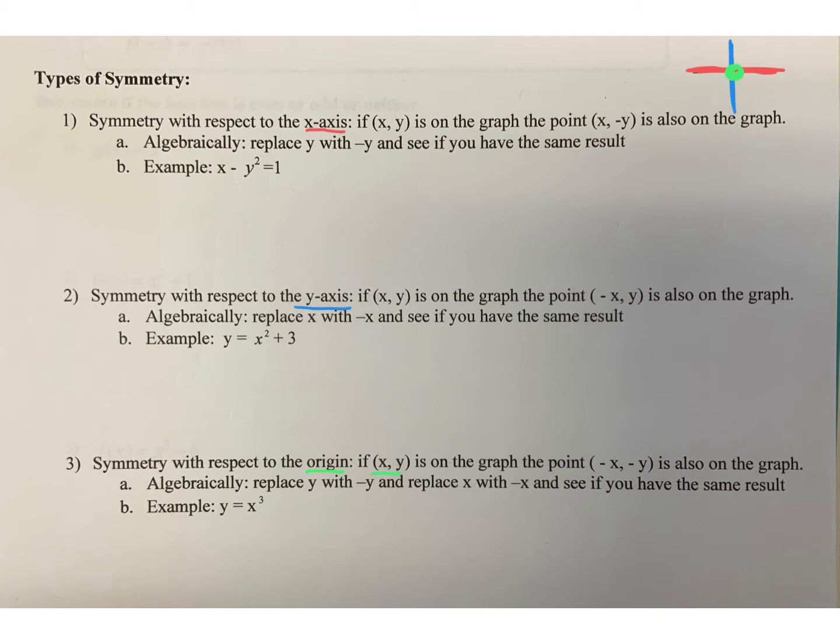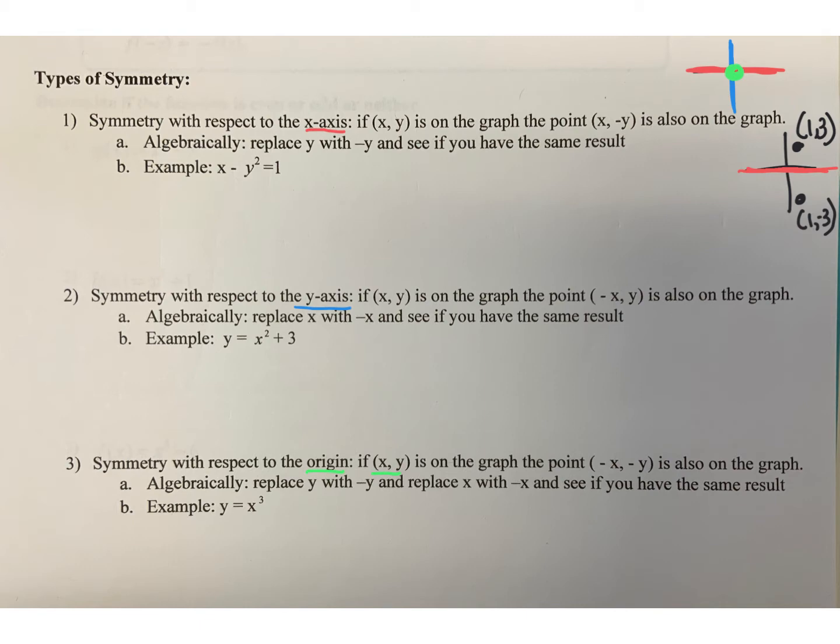Let's read what it says first. It says that for number one, if I have symmetry with respect to the x-axis, if the point (x, y) is on the graph, then the point (x, -y) is also on the graph. So let's look at what that looks like first. So think about this for a second. If I have a point (x, y), we'll call a point right here, (1, 3). If I reflect across the x-axis right here, then my reflection point is this one down here, (1, -3). So just like it showed, the y of the ordered pair switched its sign.